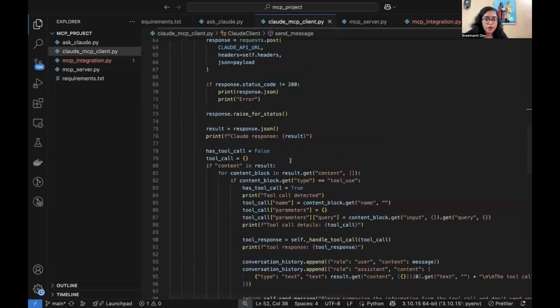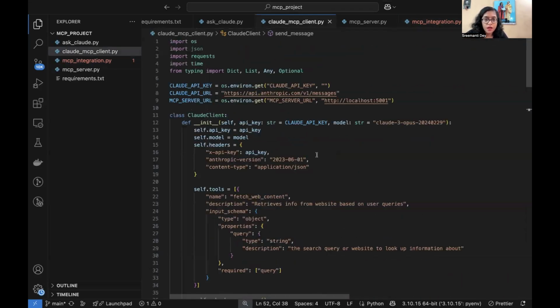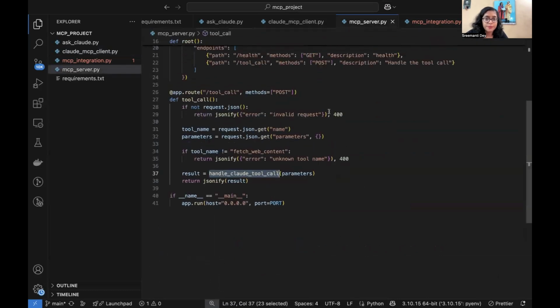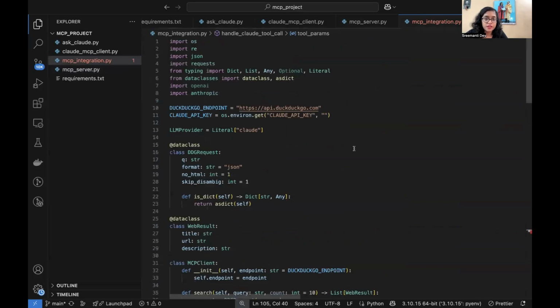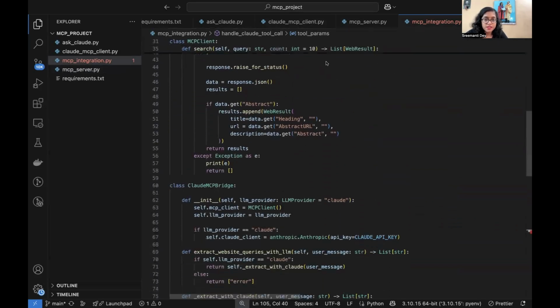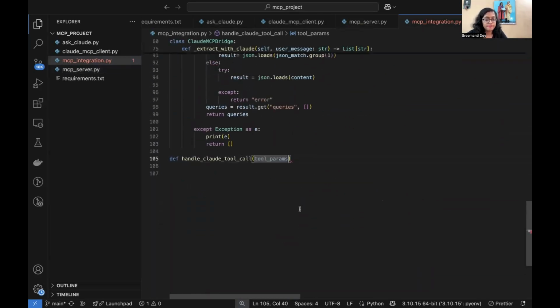You remember where we called the handle tool call here. So the tool call is calling the server, and then it's calling the Claude tool call, so that it's able to call the bridge client, and then the client is able to send this DuckDuckGo request. This search is going to be called here. That's the only thing that is left.